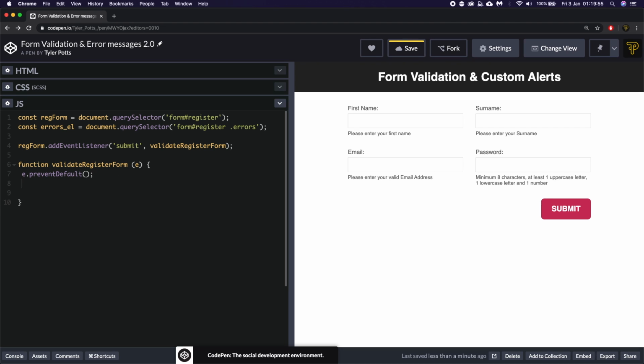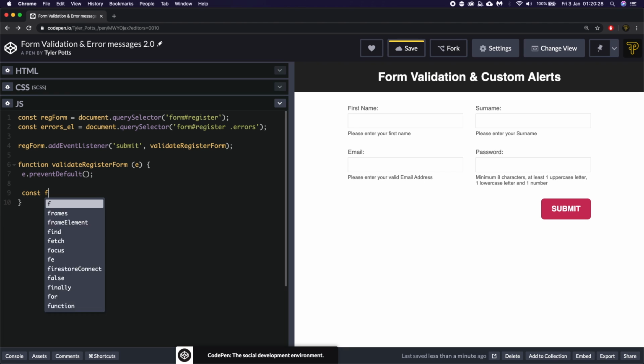So normally you would remove this. Well, actually, no, you want this because if you're validating your form, you don't want it to submit before you've validated it. So what we want to do here is preventDefault, and then we want to get all our elements. But just for reference, once you're done, if you've validated all your code, we just want to say regForm.submit, and that will also then submit the form.